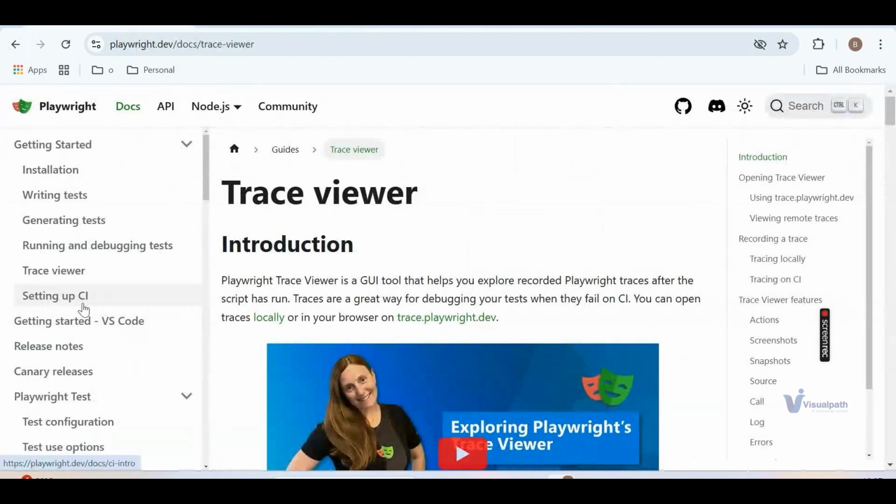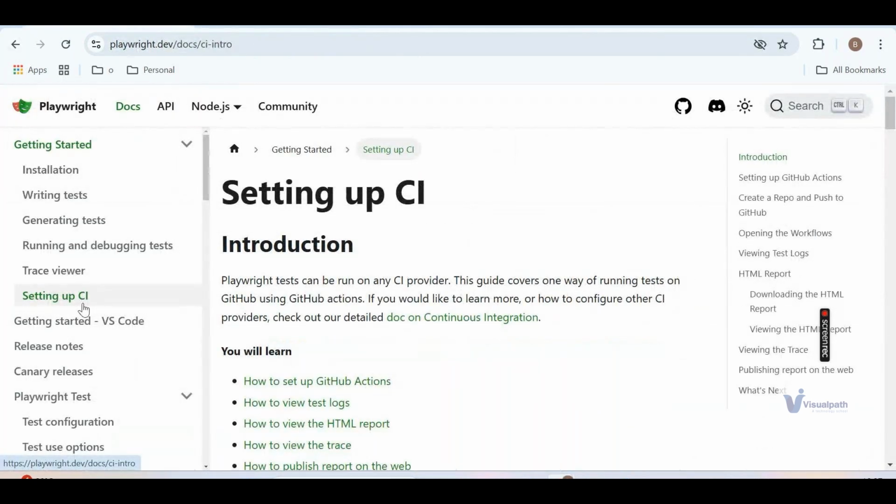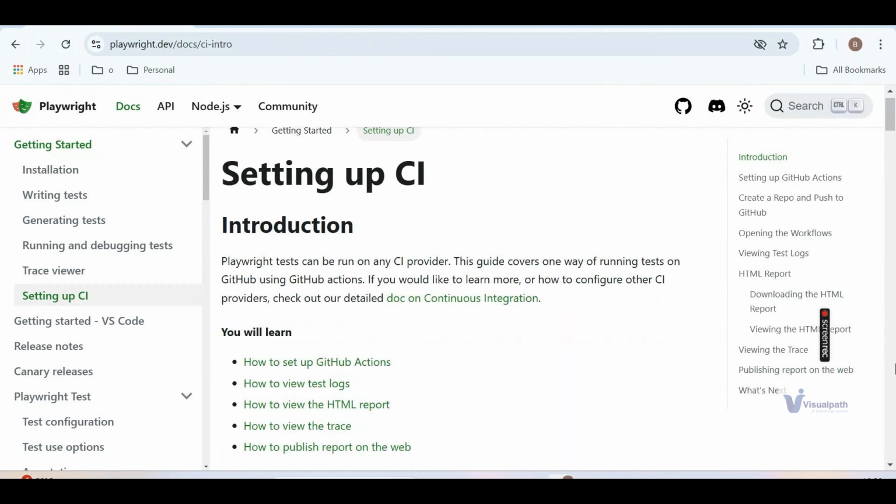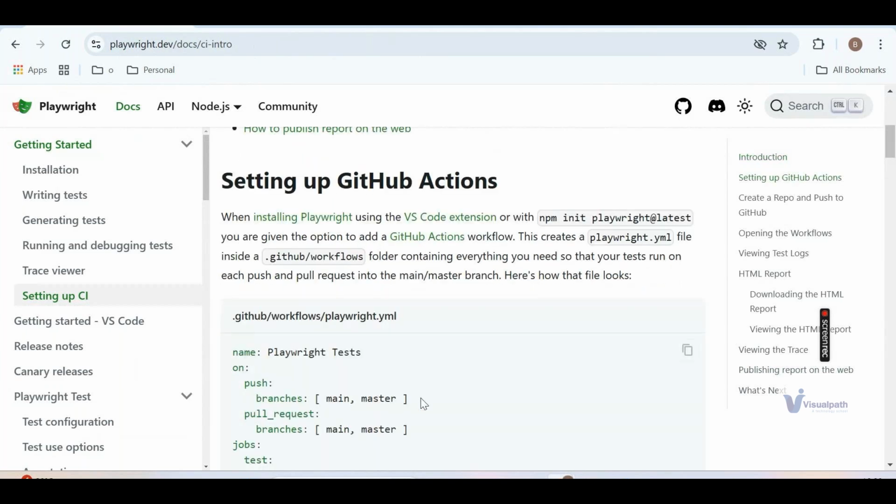Setting up with any pipelines, like GitHub Actions or Jenkins, is easy in Playwright. We can configure those things using the commands provided here, and we need to create a Playwright yaml file.